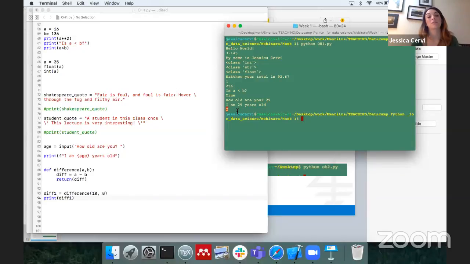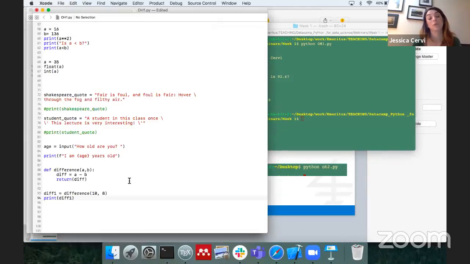Now, suppose that your function was supposed to do something a little bit more complicated than just computing the difference between two numbers. If I want to pass different parameters to the function, or use the function to compute the result of different variables, then I don't have to define the function from scratch.